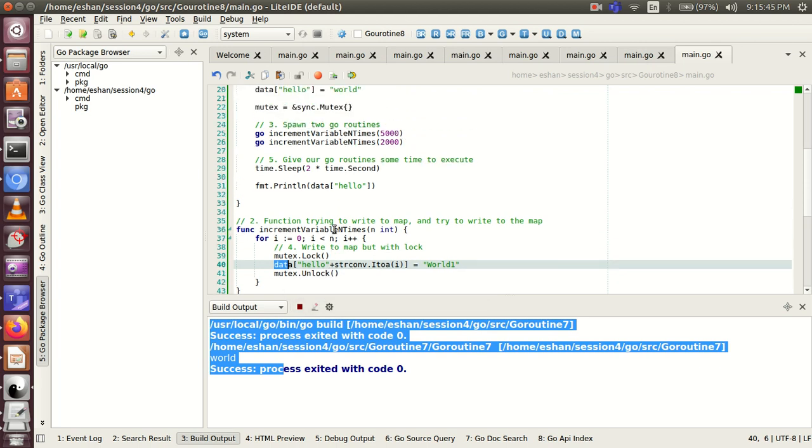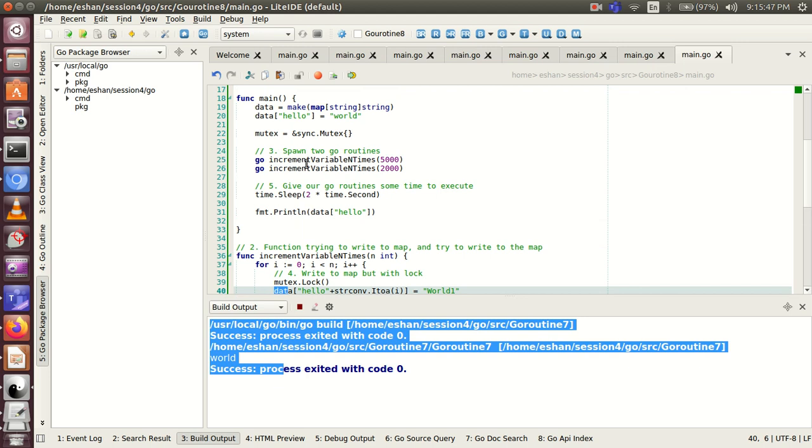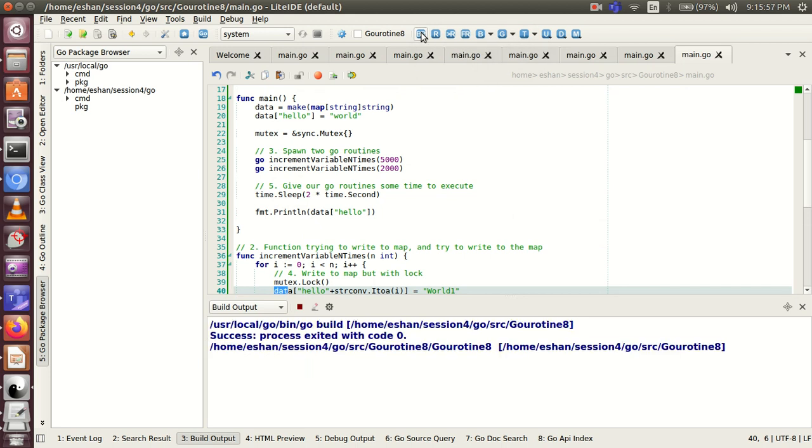On line number 25-26 we run the two Go routines, and if I execute this code now, no matter how many times I execute this program, it will never run into a concurrent write error, because we've, using the mutex construct, synchronized the access to our shared resource, which is the map in our case.